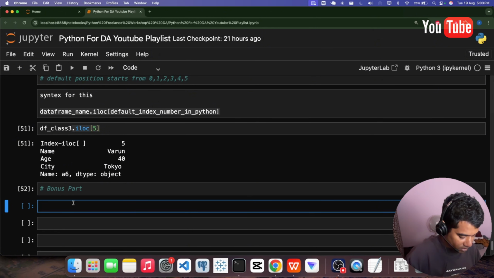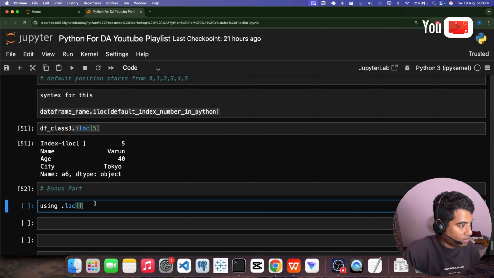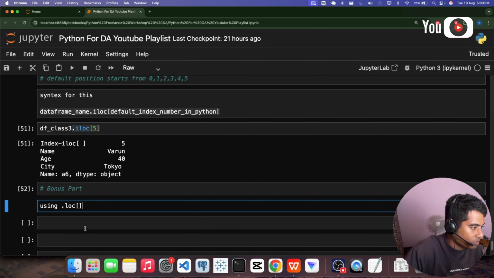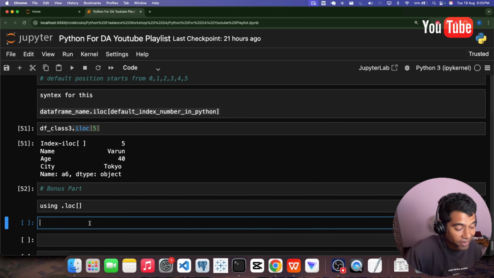So we will see the range of rows by using .loc. Okay? And now let's write the syntax for this.